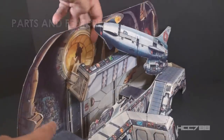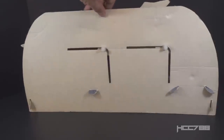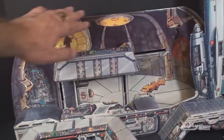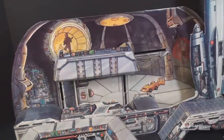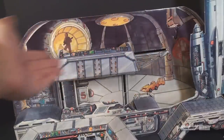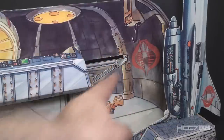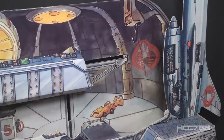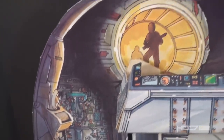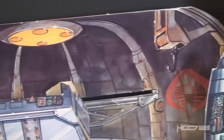Everything is on one side of this playset — the back is just plain white cardboard. The large background piece, which the instruction sheet calls the 'fully detailed Cobra missile base,' appears to be a domed base with a tunnel that lines up with the elevator rail, and a couple of guards in the tunnel. On the wall behind the missile is a big Cobra emblem — Cobra has its branding on everything. There's also a little orange cart drawn on the floor, with exceptional technical detail throughout, all drawn by Ron Rudat.